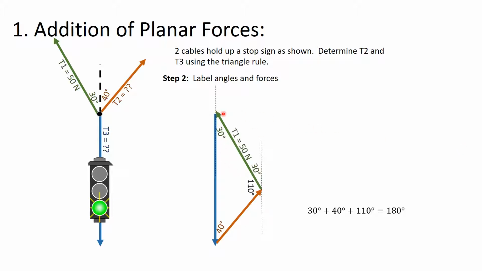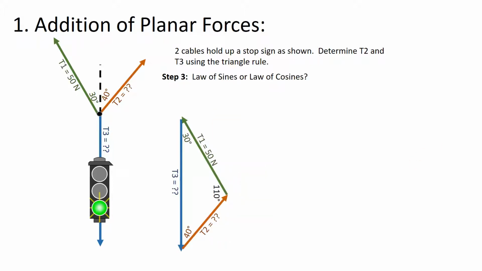Here's our other piece of information we're going to add in. So what we know here is we know the length and direction of one of the sides of these triangles, and we know all of the angles for this triangle. After you have everything that's given in the problem statement labeled on your triangle, the next step is to decide which trigonometric functions you're going to use to solve for the rest of the problem.